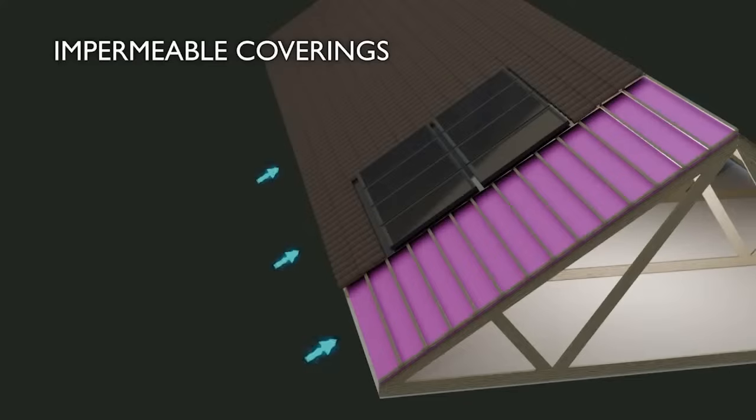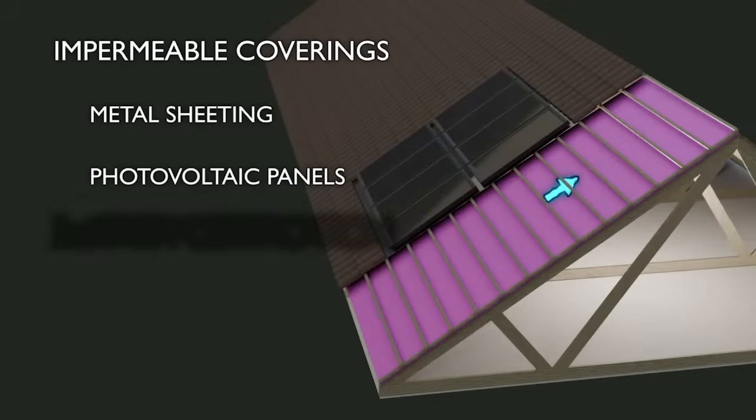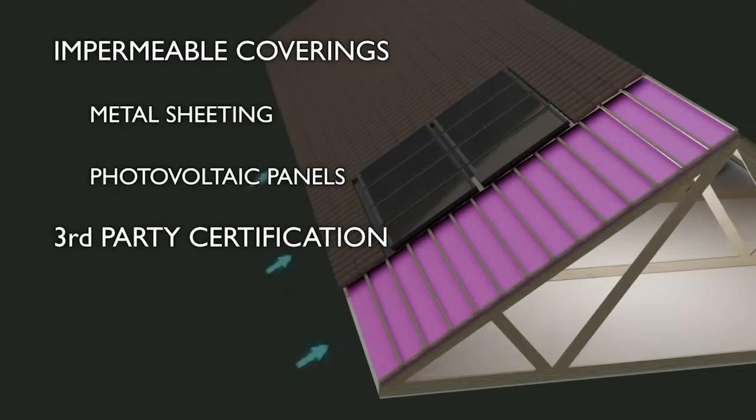In most cases, this requirement to ventilate will apply to coverings such as metal sheeting or roofs fitted with photovoltaic panels, as slates and tiles usually offer sufficient air permeability. If the roof covering is later replaced as part of repair or upgrade work, any changes that may affect its air permeability should be taken into account. This is particularly relevant where photovoltaics are added to an existing building. Once again, reference to third-party certification is important to ensure the entire roof system functions effectively and all systems specified are working well together.